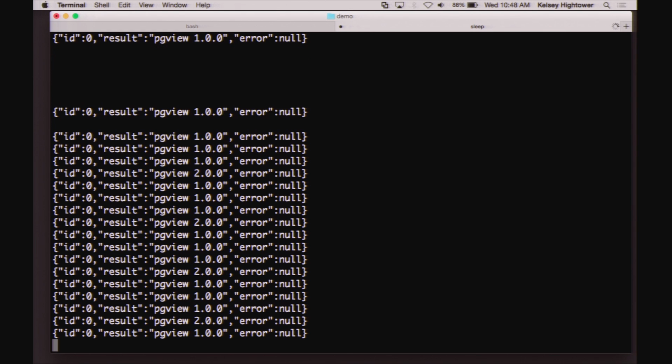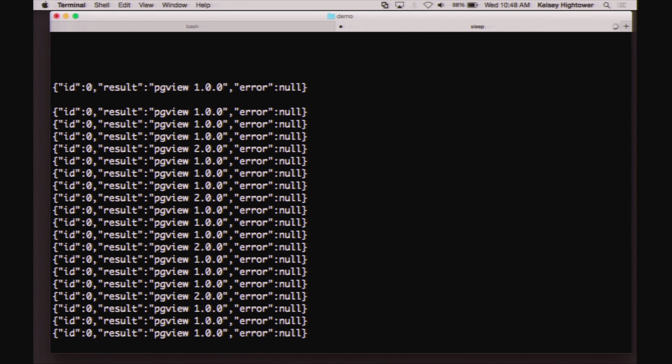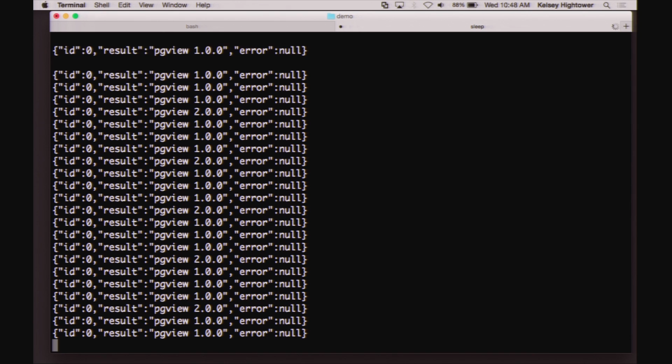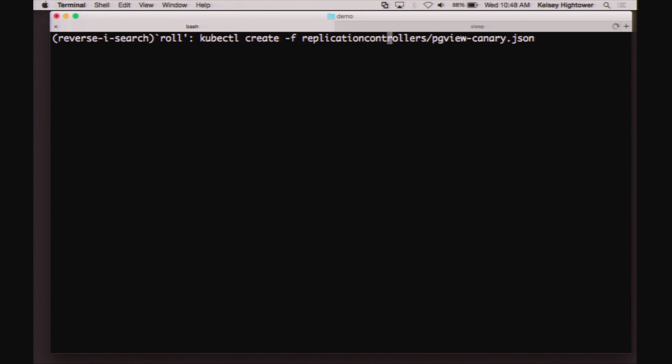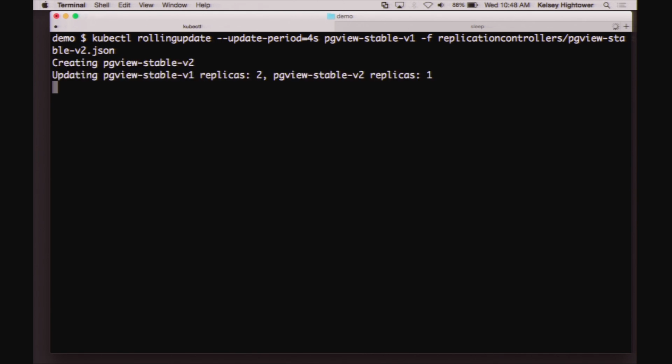Sweet. Let's do a rolling upgrade of the stable controller with a new stable controller with a new version in it. Right? So what we want now is to do a rolling update. So every 4 seconds, I want to shrink the number of replicas in stable and increase the number of replicas in this new controller, and then delete the old stable replication controller. So what's happening in this one command is just orchestrating all the API calls we need to make to do this. You could just do this manually if you're building your own UI. So we run this, and we start to see the output of things happening here.